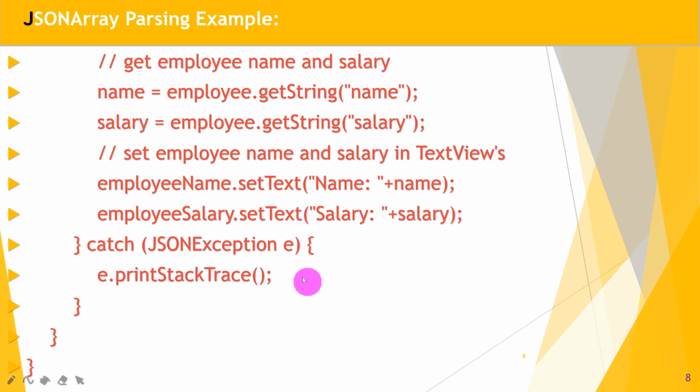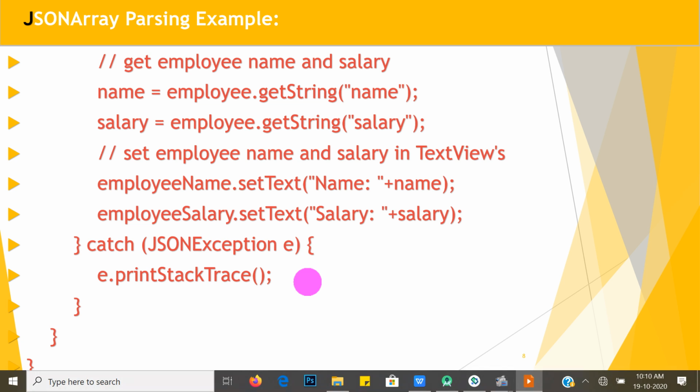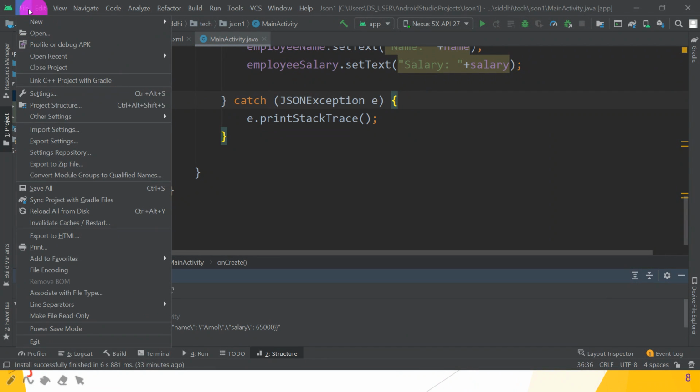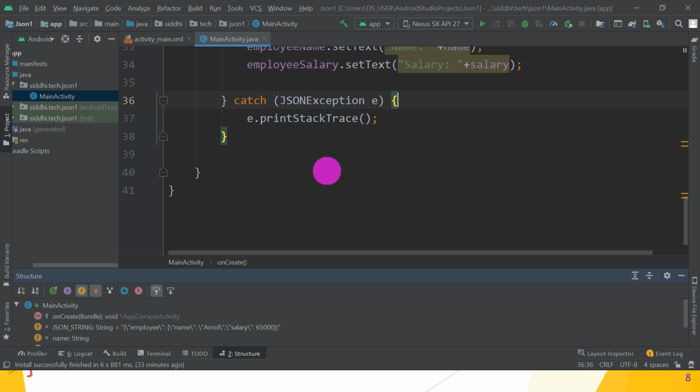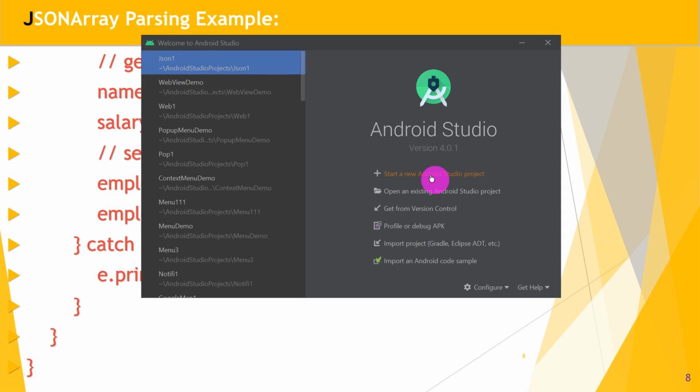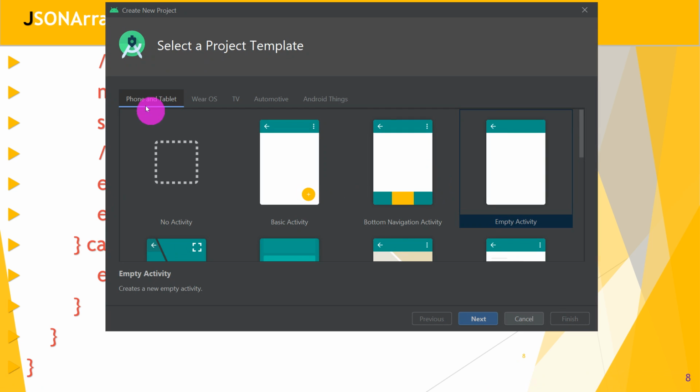Guys, hope you understand. Now let's move to our Android Studio and check whether it works properly or not. So open your Android Studio, then close the current project. Great. So in Android Studio version 4.0.1, start a new Android Studio project. Guys, phone and tablet.